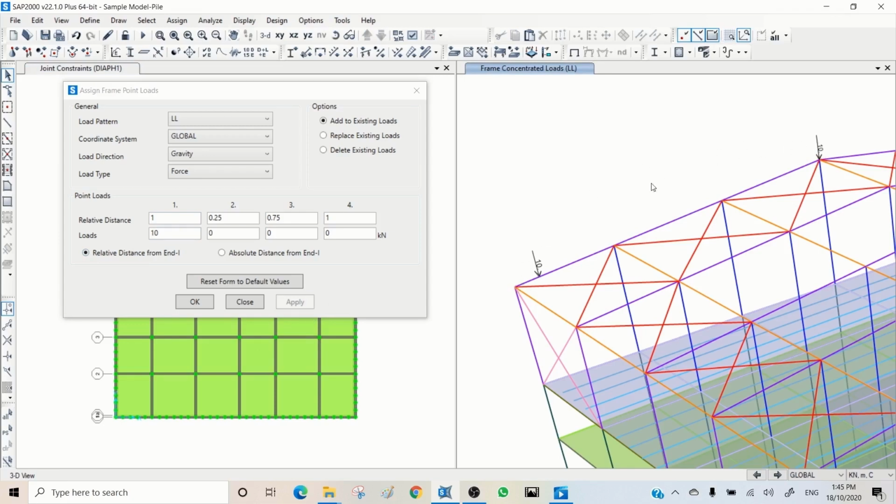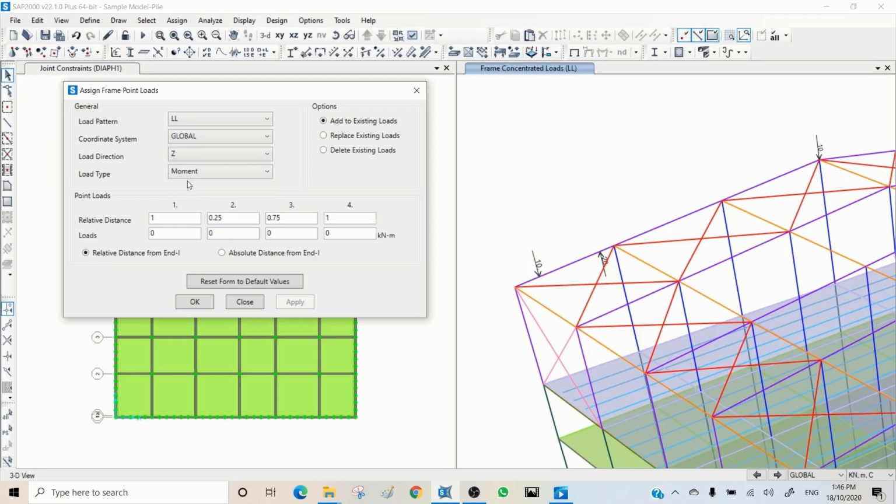So 1 is the total length of the element. If I choose, for example, 0.25 and apply, this time Z direction, say 20, and again add it. By selecting this and applying, you can see that 20 is coming at 25% of this length from the I end, and this is upward because this is Z direction, so I didn't put any negative sign here.